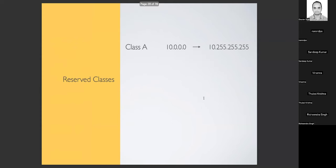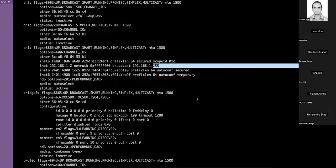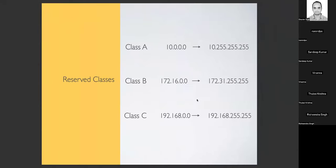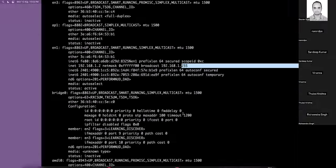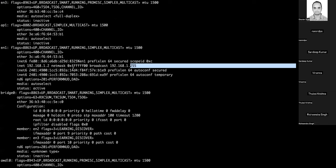I'll talk about both. And then there is a reserved class of IPs we created. Because we're talking about 4 billion total IPs. If everyone in the world had a unique IP, including every single device in your home, your smartphones, your TVs, your Alexas, your smart devices, your network cameras, we would have exhausted that IP space. So what we do is, your home to the outside world looks like one single network. That's what a reserved class network is. So we use IPs from the reserved class, like 192.168 here.